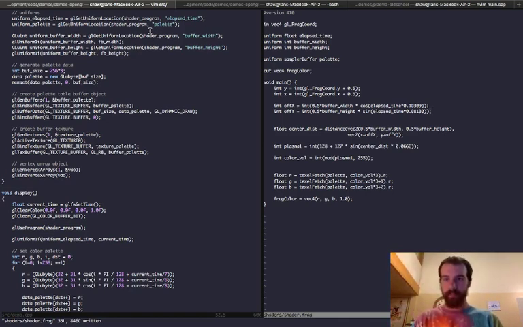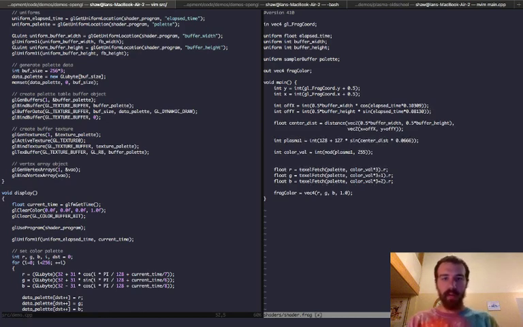Okay. Okay, so now we just need more sine functions. Let's throw in one more. So this one is using the sine of the distance from the center of the window, which gives you the circle. We're just going to do sine of x position, so you get vertical lines of different colors.